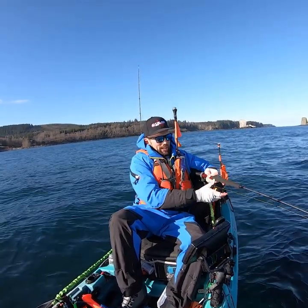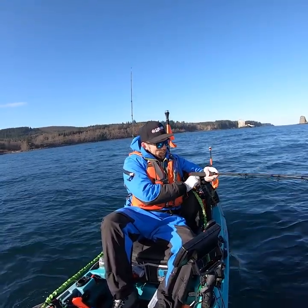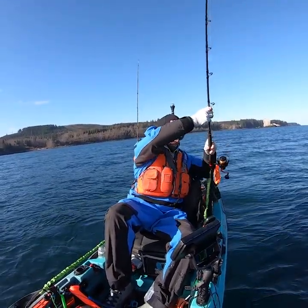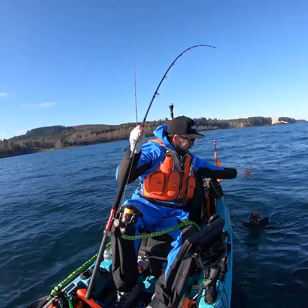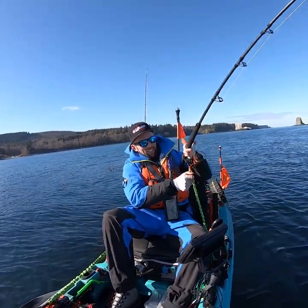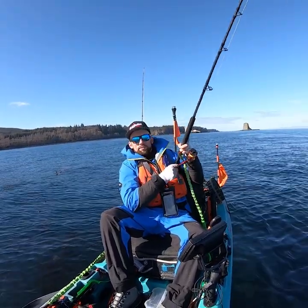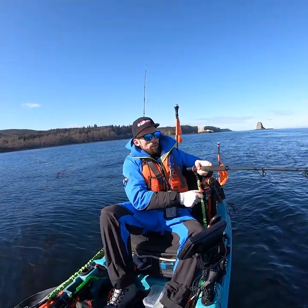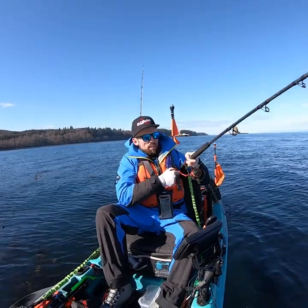Oh my gosh, look at this, guys. I don't even know what kind of fish this is. Is this a cabezon? I think this is a ling or a cabezon. It's a ling. My drag was not super loose. We're in an area where the kelp is an obstacle if you let your fish run like that, but I really couldn't stop. Oh, is it a cabezon? Nope, this is another ling. My gosh, this is a big ling.